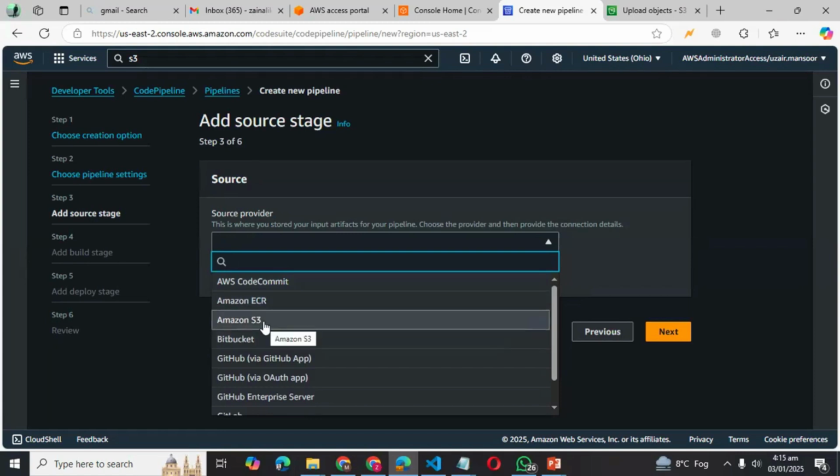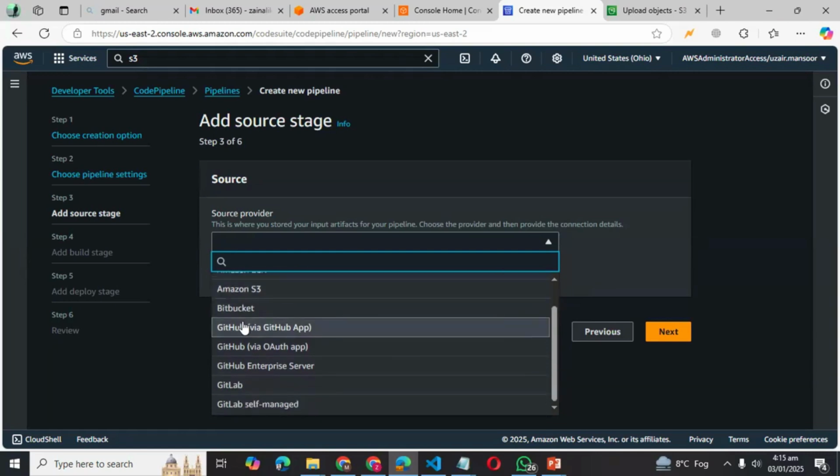Okay, and S3 is also Amazon. What is GitHub? GitHub is also a company, or we can say a website or a platform, where our code is stored. It provides all the possible options for you. Wherever your code is located, you can easily attach it with this stage. Is GitLab also part of the GitHub company, or is that a different company? No, that's a different company. These companies just happen to be all named Git at the beginning of it?